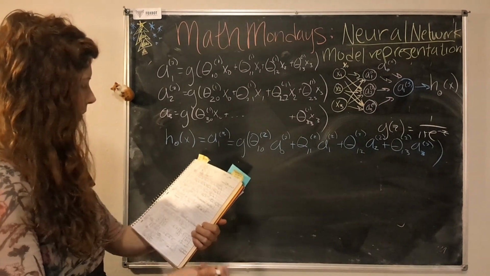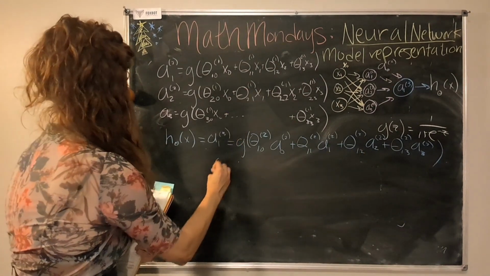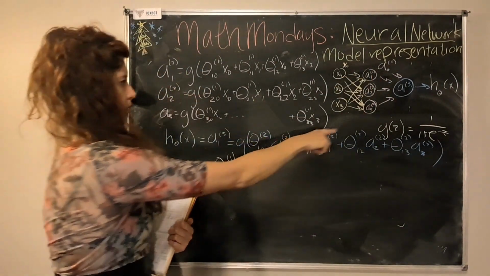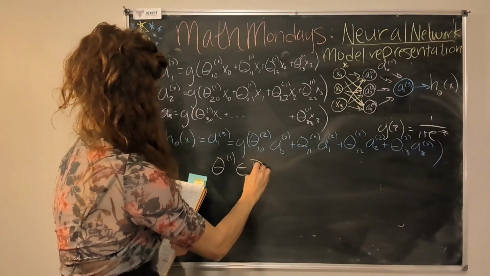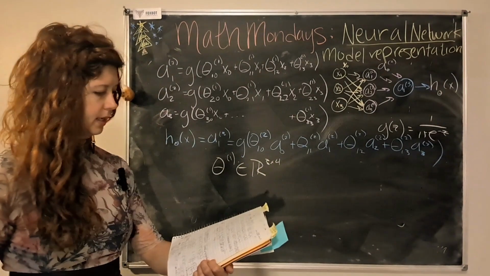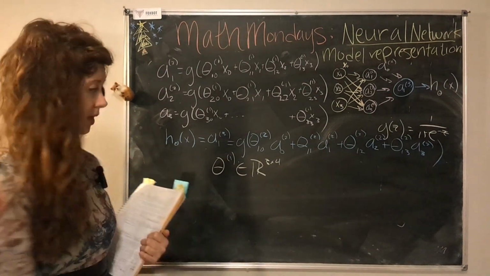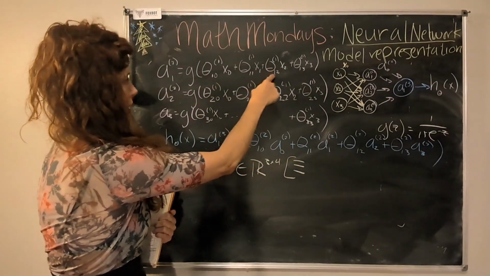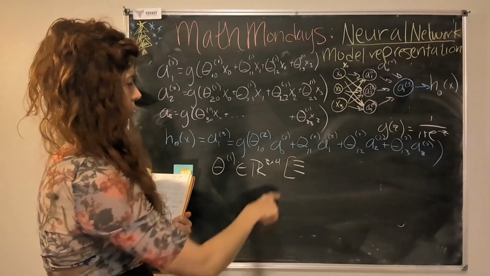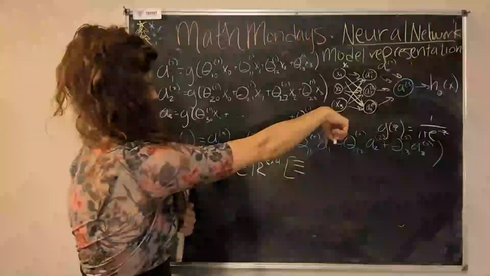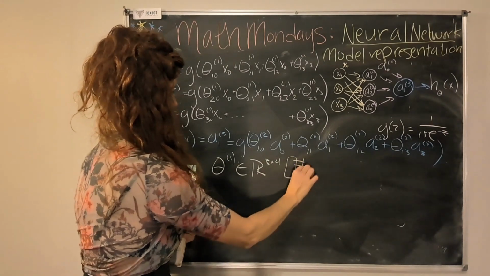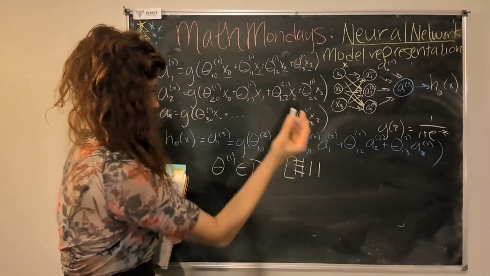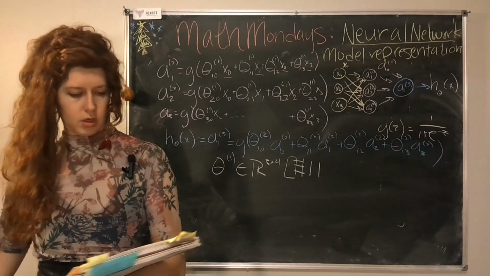The other thing I want to mention is that our theta, our first layer of parameters for our hidden layer, is a real-number 3x4 dimensional matrix. The reason is that we have 3 nodes, so it has 3 rows, and there are 4 input values, so there are 4 columns. So 1, 2, 3, 4: x0, x1, x2, and x3. That's 4.